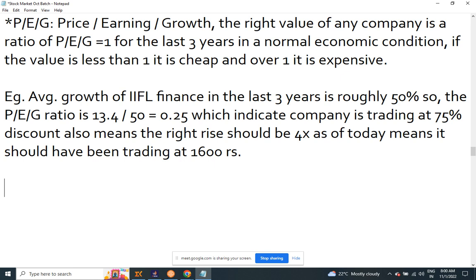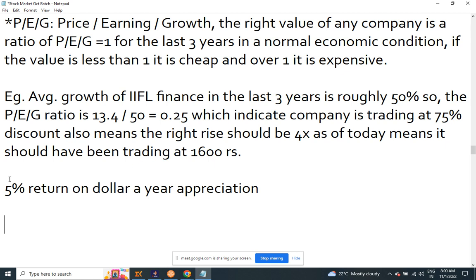The advantage of investing in American companies is that you get approximately 5% return on dollars every year. It may be more than that. What it means is that if you have invested 1 lakh in American companies today, if the price remains the same even after 1 year, yet you would make this 5%. Why? Because the dollar from 80 would have gone to 84. The dollar from 84 would have gone to 90. So in Indian rupee terms, you would have already made 5% return, though the prices did not go anywhere. Point number one, advantage one.